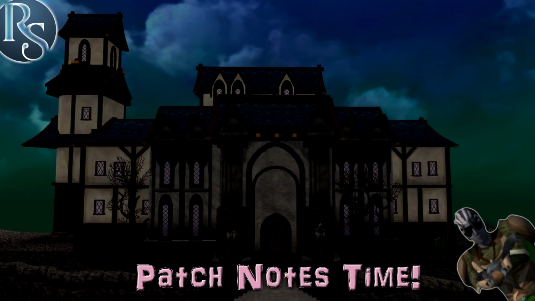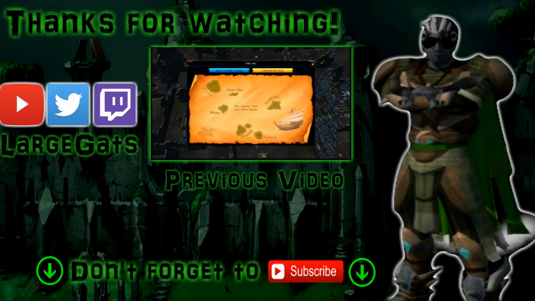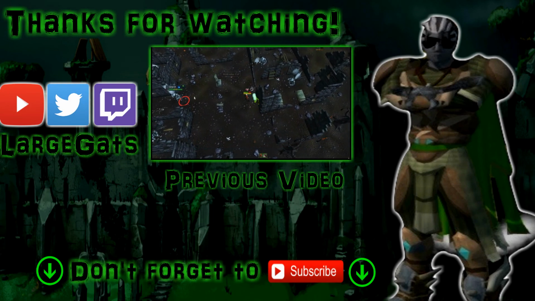And the last few things we have here is that halberds no longer require a strength level alongside their attack level requirement. It's now possible to destroy auras which aren't on cooldown and claim them from the loyalty shop off cooldown, ready for use. And finally, for Iron Man, Slayer XP awarded for completing Soul Reaper assignments is no longer halved. Anyways, that's it for this week's update for the RuneScape game, a whole bunch of patch notes.